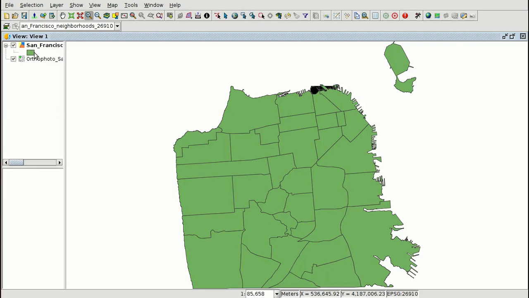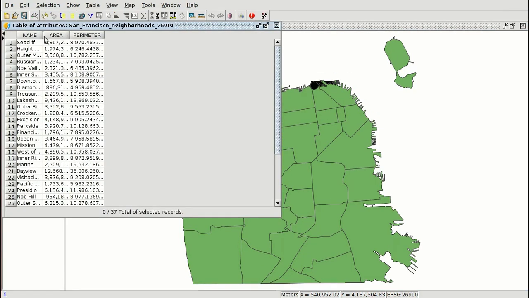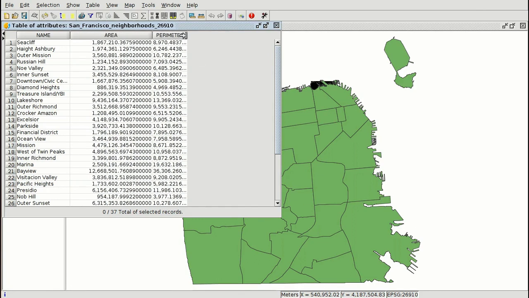The vector layers have an attribute table associated, so we can access it from this button or from the secondary button, attribute table. And here we have the information that is available in this vector layer.